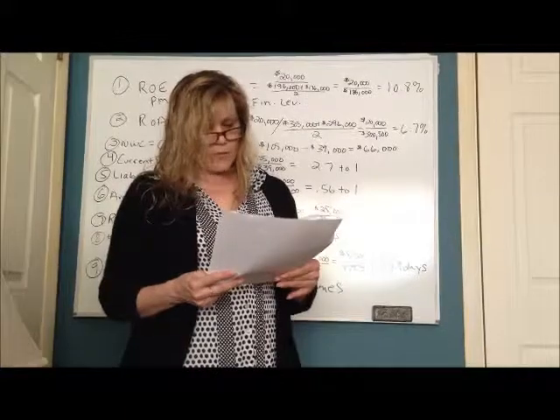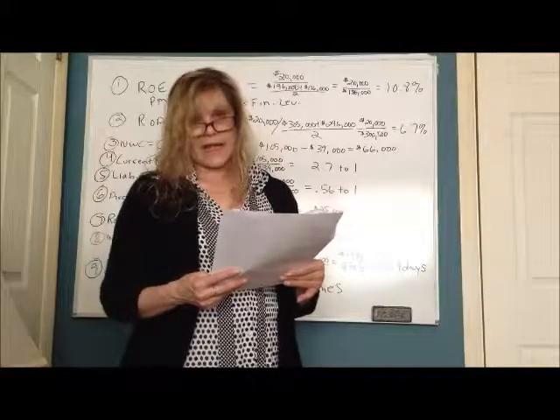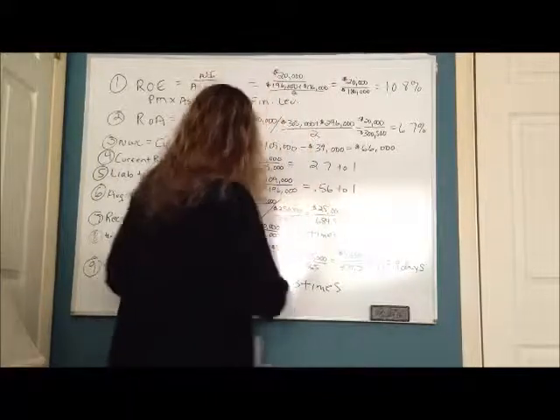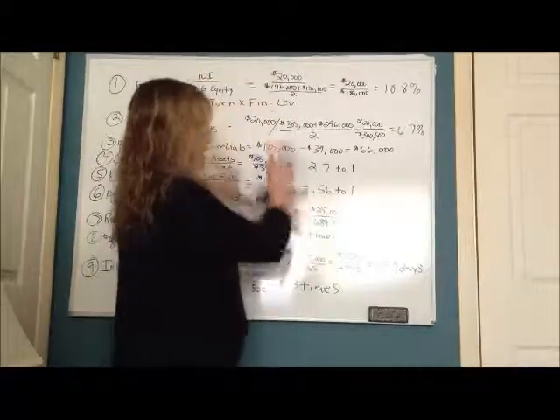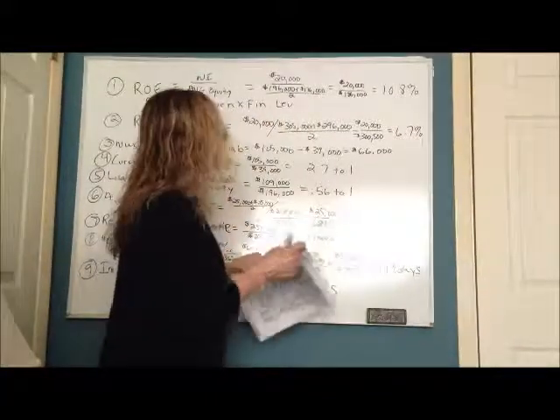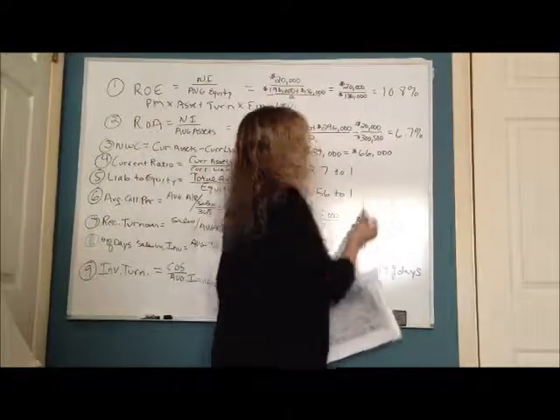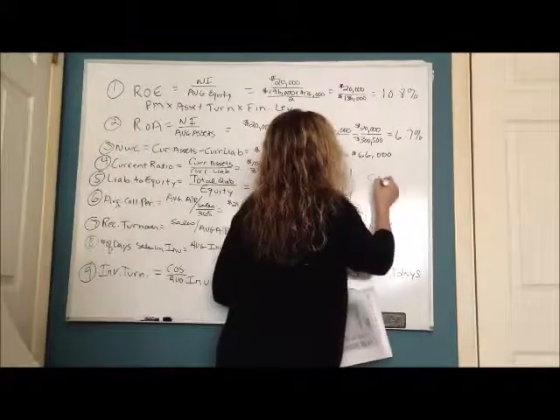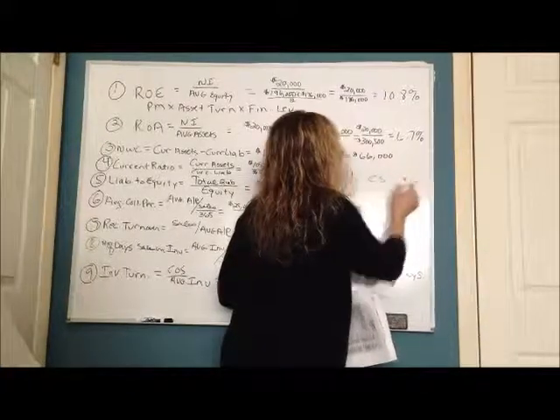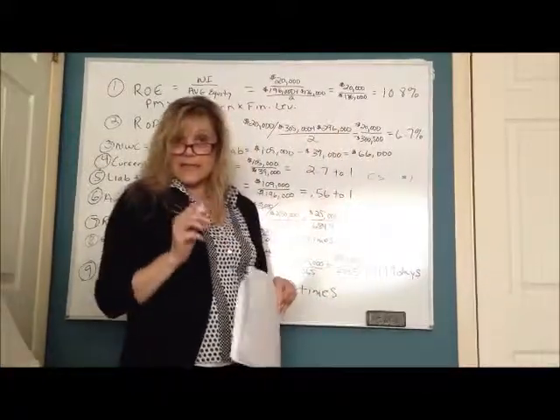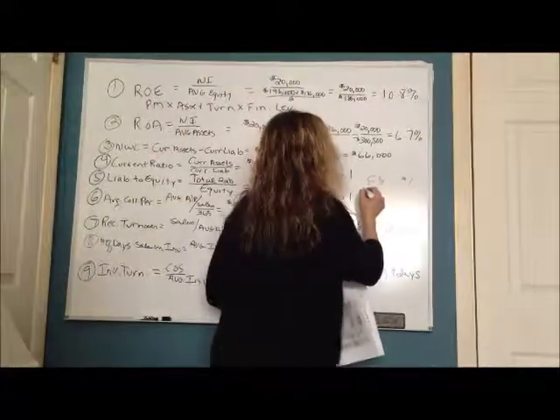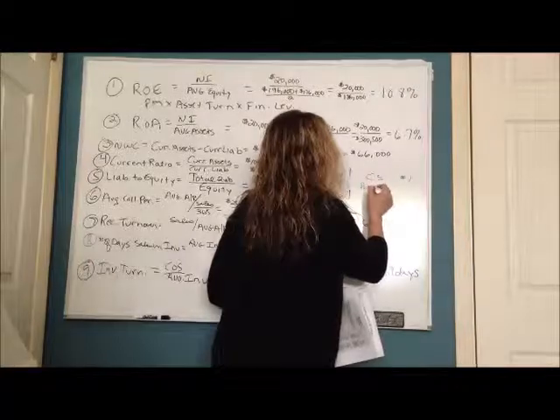So you will see an account below that called additional paid-in capital. So let me explain the difference between the two. So let's say I have stock. These are all the ratios. I already put them up, but I'll just put this in the corner. Let's say I sell stock, one share, and my par value is $1. I would have common stock here for $1. But let's say it sells on the open market for $10. That's going to be my additional paid-in capital.